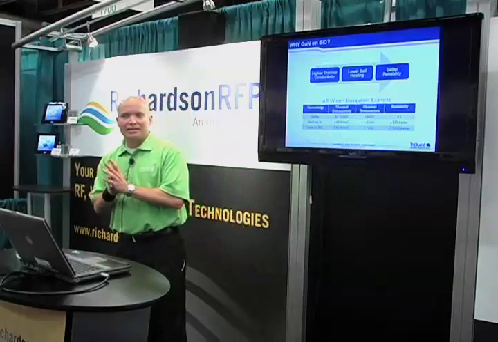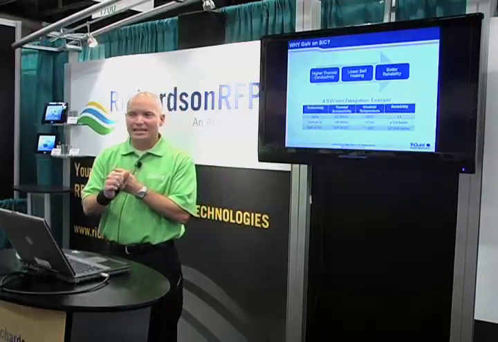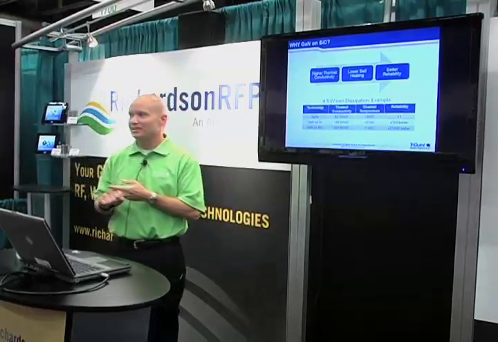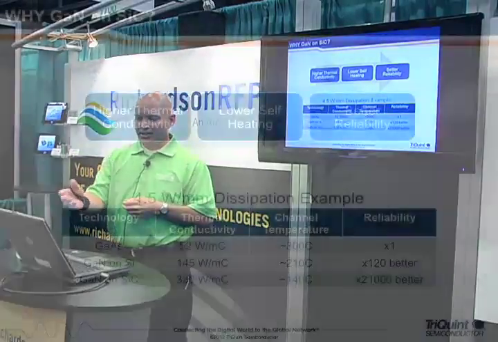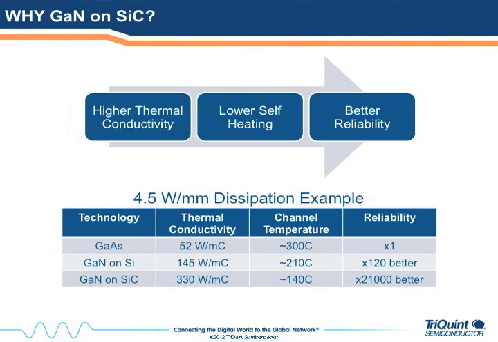So why GaN on silicon carbide? Of course, there's comparison to GaAs, and there's comparison to GaN on silicon, where some suppliers just use silicon for their substrate. But it's really from a thermal standpoint. You can see here the thermal conductivity increases 6-fold as you go from gallium arsenide to GaN on silicon carbide. That reduces your channel temperature, then your reliability goes up. So with the high power densities and high power dissipations associated with gallium nitride, silicon carbide to date is the preferred choice for substrate. As I mentioned earlier, our NJTT program is investigating GaN on diamond as a next step in that.